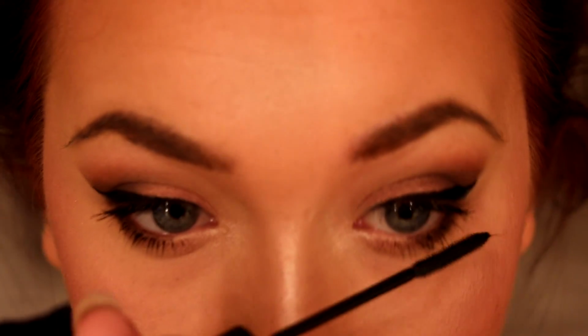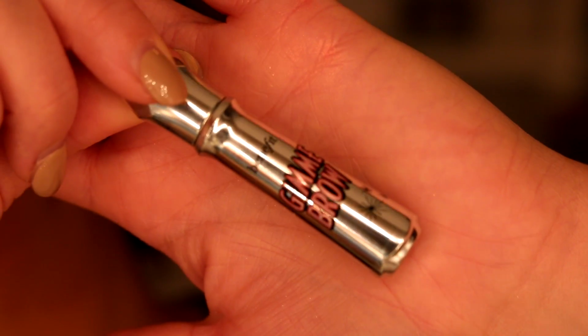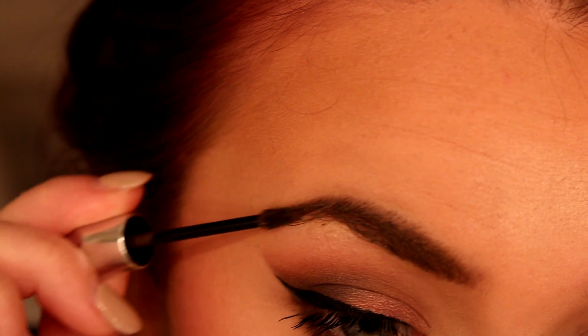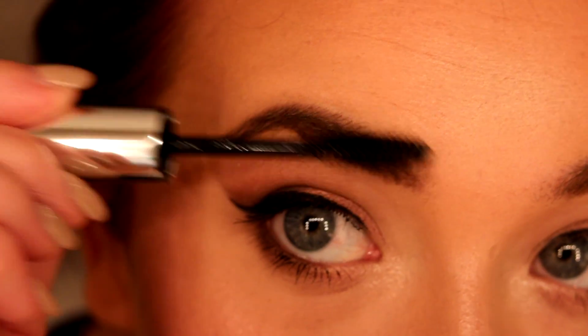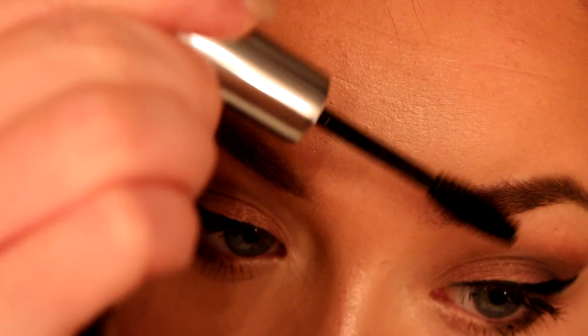Once you have your inner highlight, just go ahead and take that same Telescopic L'Oreal mascara and put it on your lower lash line. This is really just an extra step, it's not necessary, but I like to go back in with the Gimme Brow No. 3 by Benefit. It's just a tinted eyebrow mascara, and I just like to run it through my eyebrows just in case I had any powder from the bronzer or the setting powder get on it. And then of course just set it with the Anastasia Beverly Hills Clear Brow Gel.